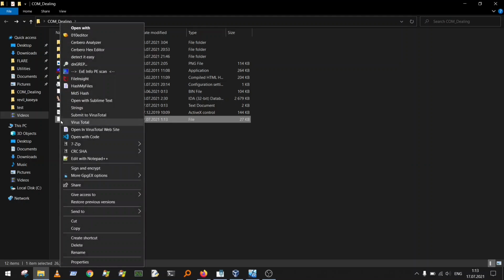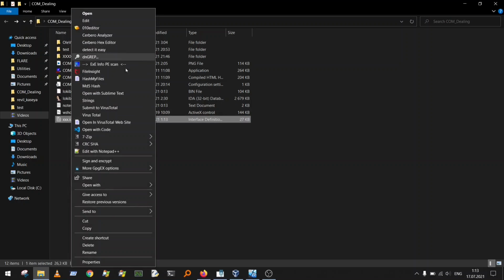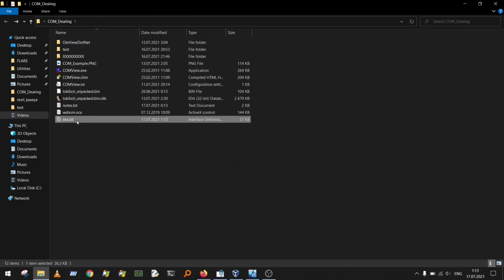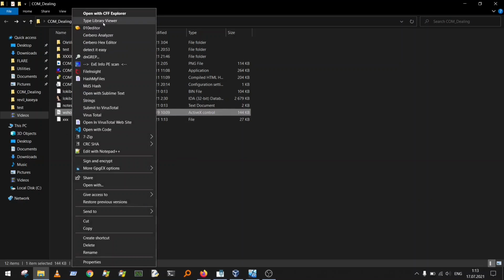And you can rename it to IDL, I think. So basically this is the type library. You can view it with some type library viewer, and I have also built in quite a nice type library viewer.